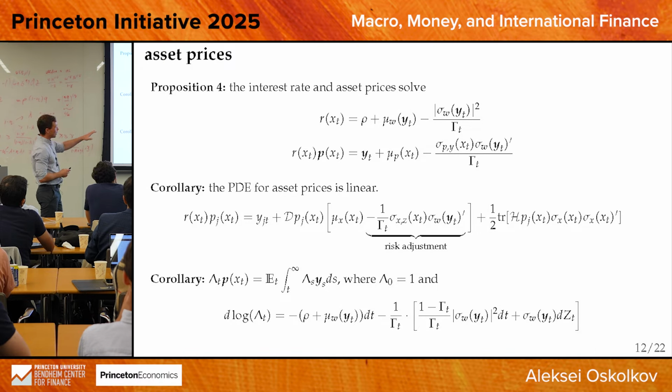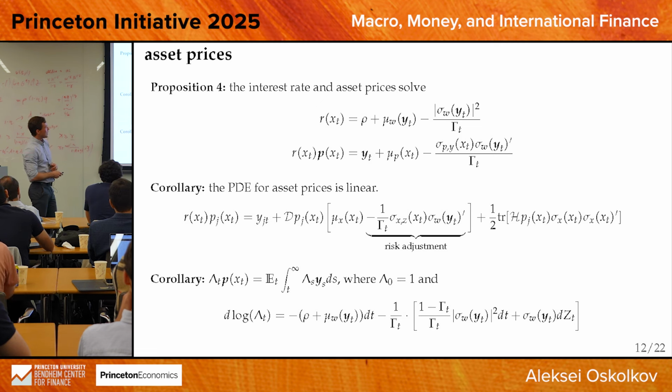Okay, so one corollary of this is if you want to solve for asset prices, your PDEs are going to be linear, and they're going to look very simple. They're going to be what you expect. If you have done these backward equations before, it's exactly what you usually do. You solve for the left part by taking the Jacobian of prices. The growth of the aggregate state has to be amended for this risk adjustment because those are risky assets. And then there's this second-order term. So this is a second-order PDE for asset prices that is linear.